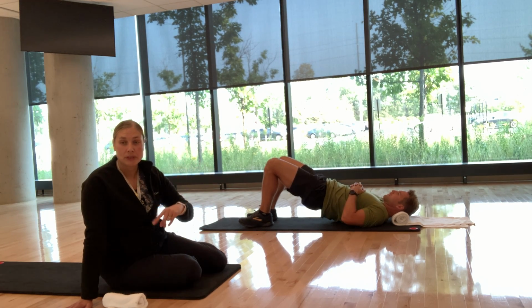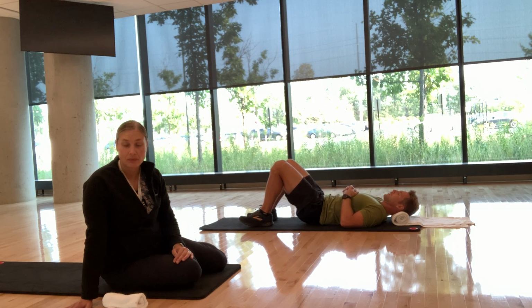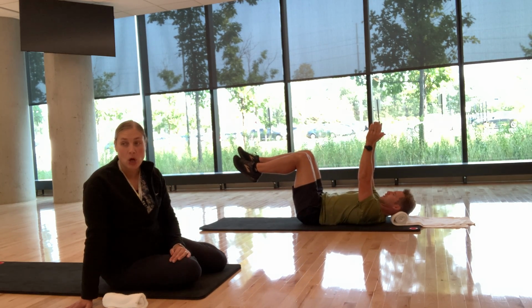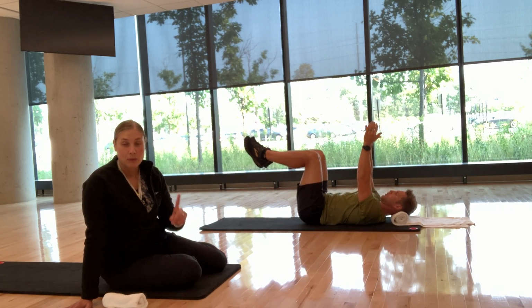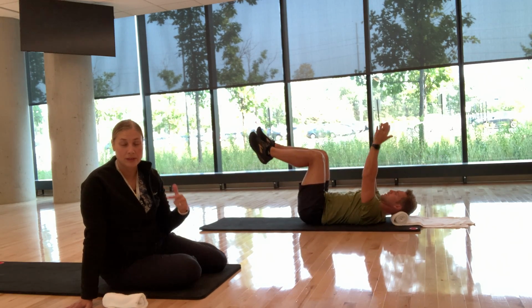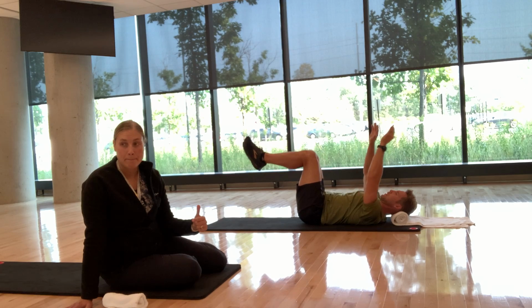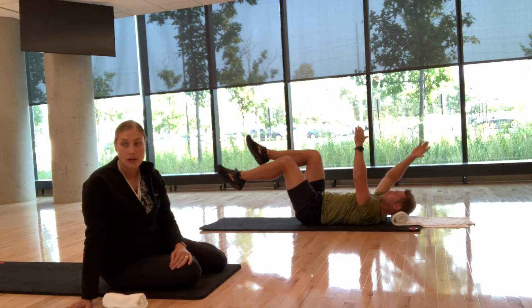This time when you lower down, you're gonna get back into that dead bug position. We're gonna do one more round of dead bugs. Pulling up in a tabletop, alternating arms and legs. Here we go. Remember, this is a nice, slow and controlled exercise that gives your brain the time to connect with those muscles and bring everything into play that needs to be stabilizing your core and working.